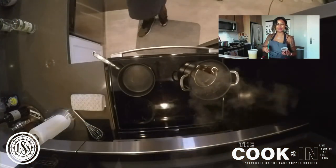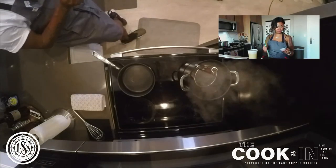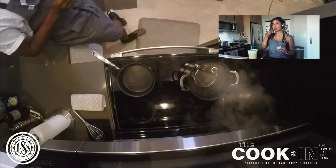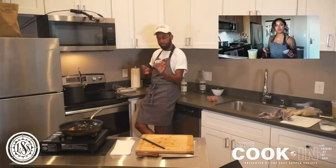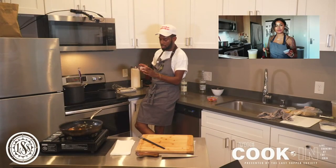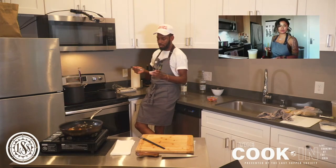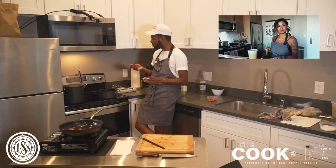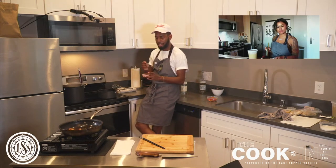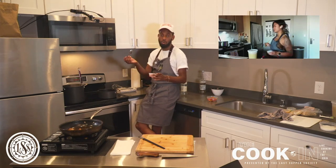Good looking out there. So single portion, you're looking at about 1.5-2 ounces of tare. These containers for the double portion are 3.5 ounces. So you're probably going to be using almost all of this. For a double portion, you're going to want to use that full thing. Single portion, you're probably going to want to use around the full thing too. But again, taste this. Make sure it's not too strong for you. And if you're not sure, just add a little bit less than you think you need. And then you can always add in more at the end.